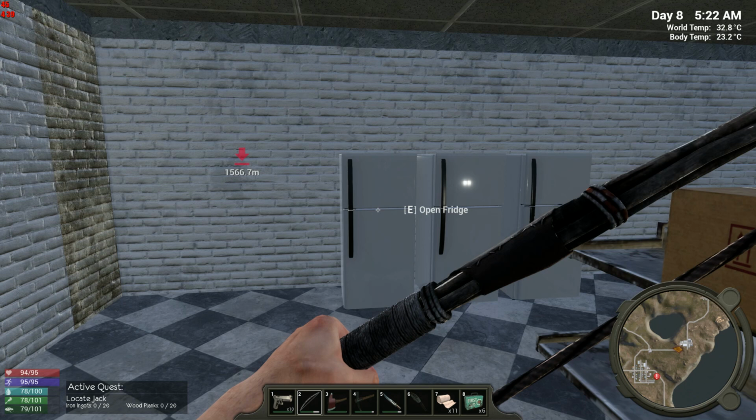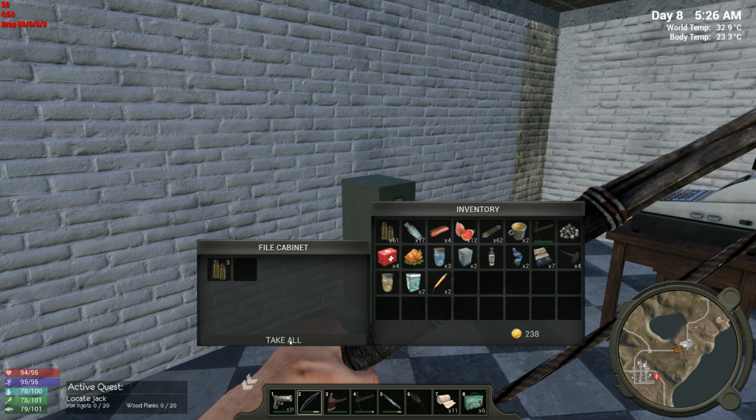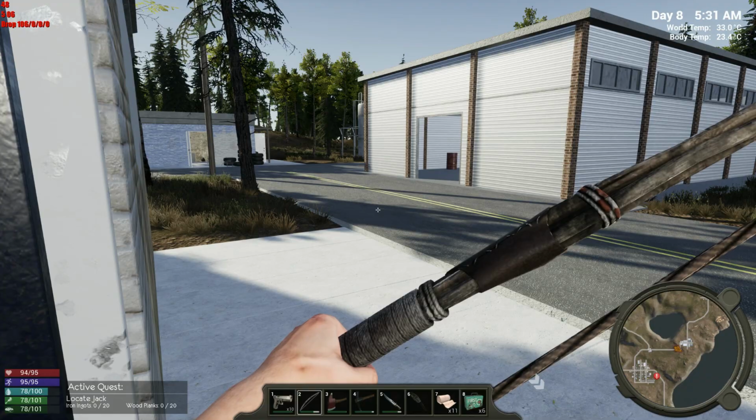A couple of carrots. Excellent. A filing cabinet. Some bullets. Nice. If the gun was anywhere near as effective as the bow, finding bullets might actually be a really great thing, you know? Ooh, I haven't had a drink box in a while.